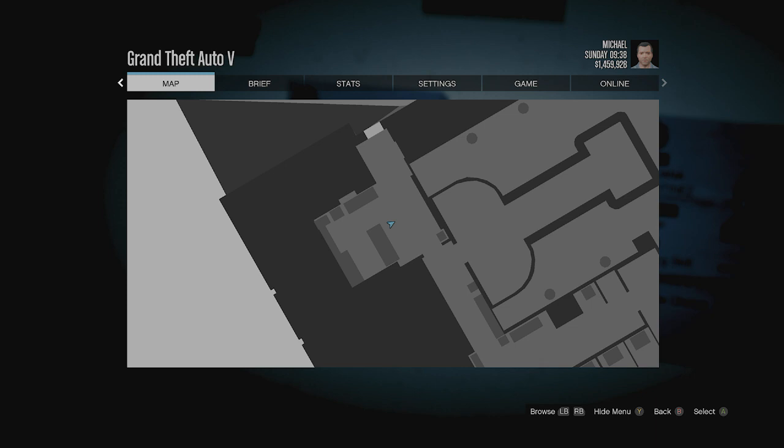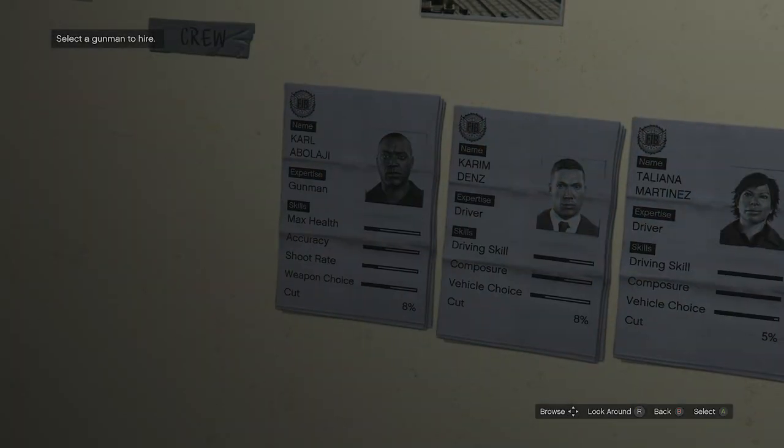Gunman 1 will hit the vault with Franklin. Gunman 2 goes in the front door with you. So for Gunman 2, I'll just use Norm, because he's not very good, but he's just going inside the bank with Michael, and it's not that bad. So, yeah. So, going in the tunnel.